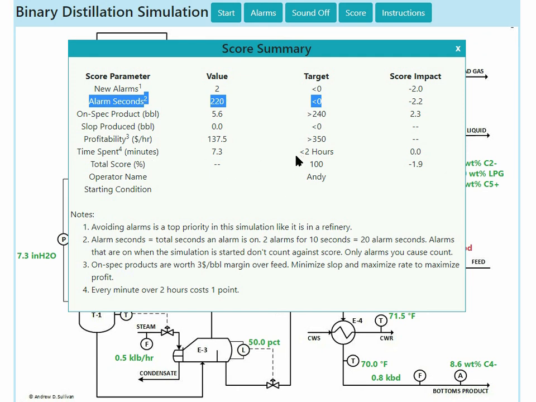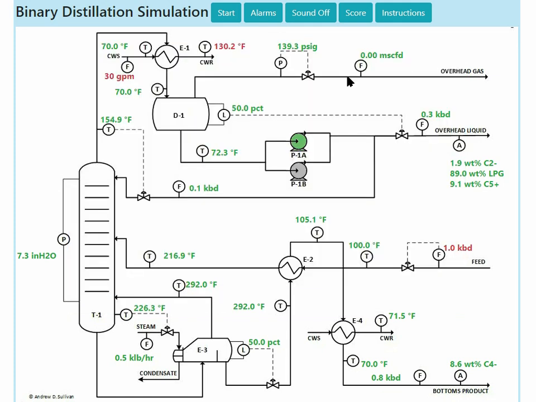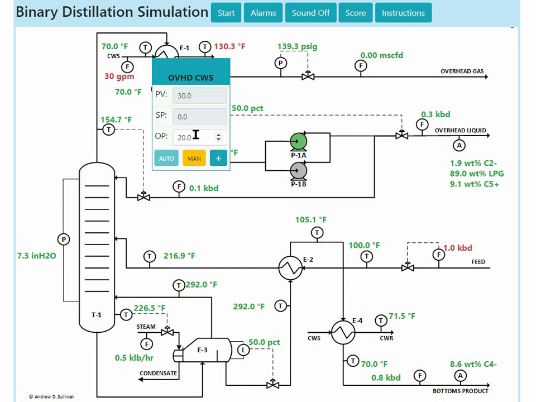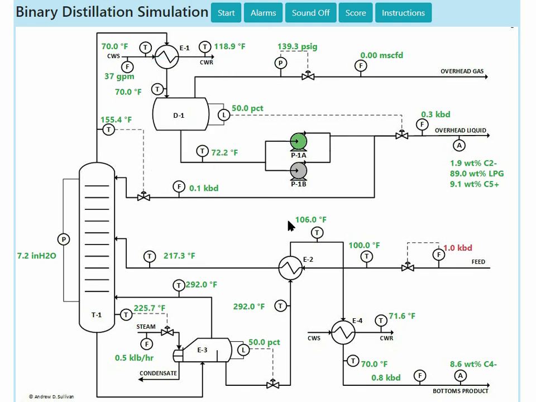Have fun with it. The simulation has a lot of the features of high-cost simulators that are not available to individuals. You will get a feel for what being a console supervisor is all about in a refinery or chemical plant. This is only a little piece of what a console operator in a plant would run.